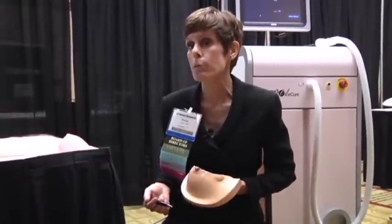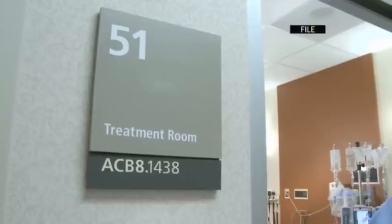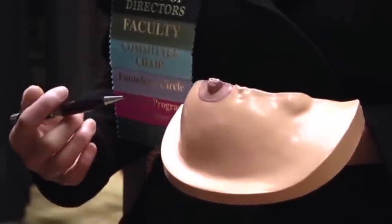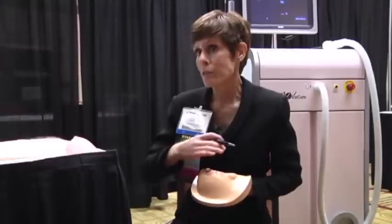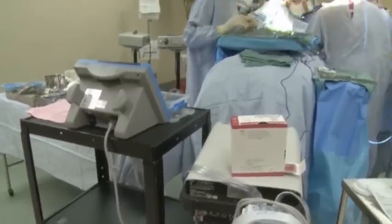There have been a tremendous number of advances in terms of the cosmetic procedures and reconstruction techniques that we can offer women. Reconstruction used to begin after all cancer treatments were completed; now more doctors start right away, reducing the number of operations. Surgeons used to discard the skin and nipple fearing they could be cancerous — now they can be spared in some women. 'I sometimes describe it to a patient as removing the orange from the inside but leaving the peel intact.' Surgeons are also experimenting with armpit incisions to avoid breast scars.